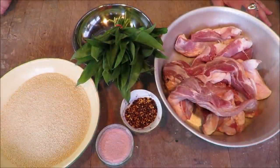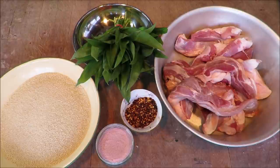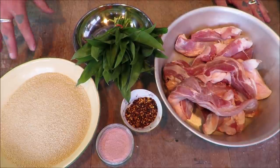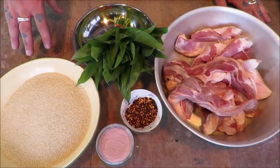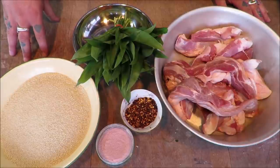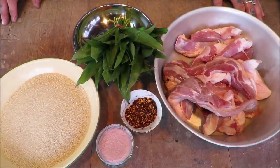Wow, my friends, we're back here in the SRP HQ, and how cool does it look from the outside? It's like a TARDIS, man. You come in here and there's loads of room. Anyway, we're here to make these wild garlic and chilli sausages, and I will say from the start, this is most probably the most amazing sausage in my repertoire. The flavour and the taste is absolutely superb.